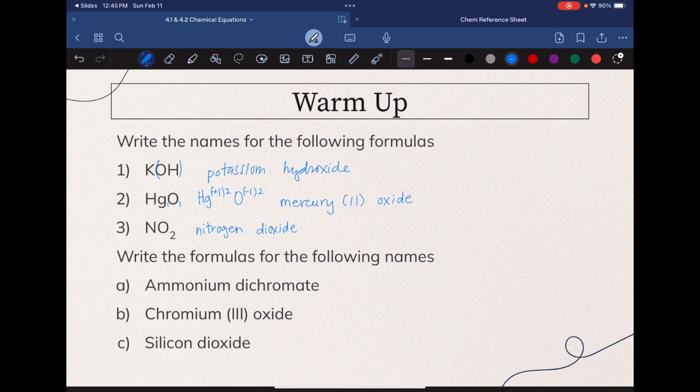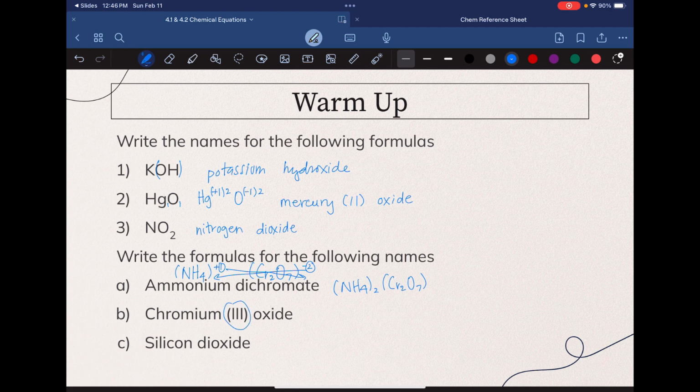Well, formulas. Write the formulas for the following names. Ammonium dichromate. Ammonium is one of our polyatomics that is a cation, has a charge of +1. Dichromate is Cr2O7, and it has a charge of -2. This is where we would have to do the crisscross method because they are not 1 to 1, and you'd get NH4 with the 2 on the outside, and then Cr2O7. You could put dichromate in parentheses or not. It doesn't matter because it's just one of them. But for your ammonium, you do need it in parentheses because this is saying I have 2 ammonium.